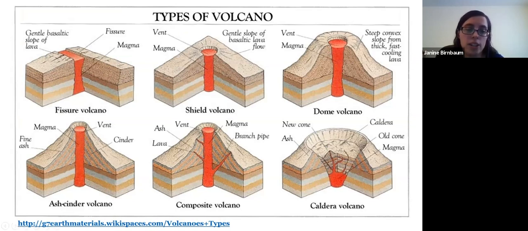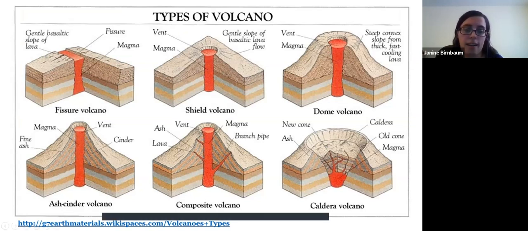So we saw fissure and shield volcanoes occurring at our hotspots under the ocean mostly. So these are unevolved hot magmas that are really runny and mostly have effusive type eruptions. We saw both domes and stratovolcanoes occurring in arcs, where we have these alternating things where we have sometimes ash or sometimes magma. And of course, the dome volcano is just lava all the time. And we saw cinder cones in our intercontinental places, and we also saw calderas over the big hotspots on the continents that were very explosive.